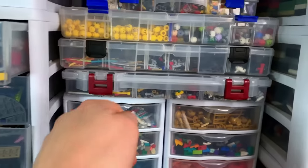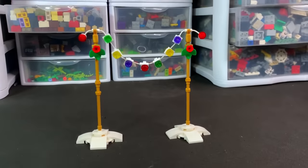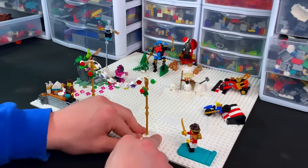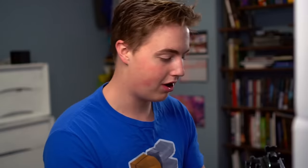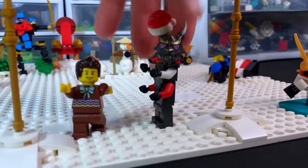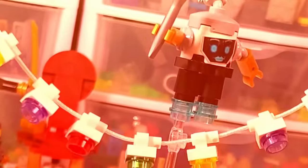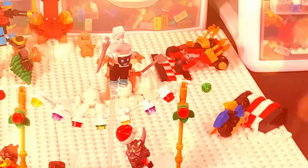We'll take a Spider-Man spiderweb piece and use it along the top, put a bunch of little white one-by-one clips along it, and then add a bunch of bright flashy lights on top. We place it on the Christmas platform so different minifigures can gather underneath. We're going to put Dareth dancing around, Santa Overlord flossing, and Garmadon breakdancing underneath — it added a ton to our Christmas base plate.